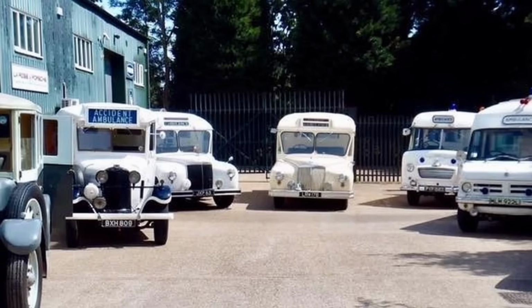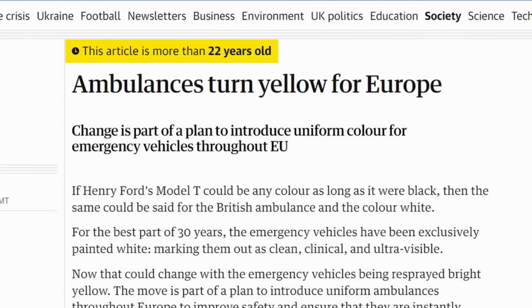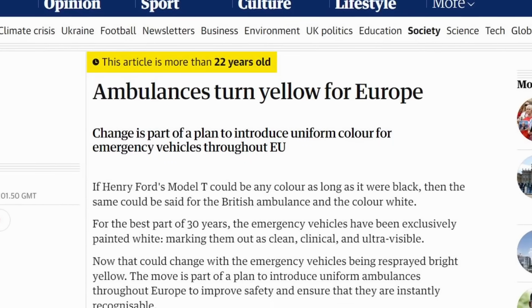For many years, ambulances in the UK were painted white, as you can see from some historic photos here. The white was a very purposeful choice. It made them out to be clean and clinical, which is exactly what you want your ambulance to be. But there was a little bit of a catch because white vans are also just generally popular in the UK, which meant that ambulances were not always recognizable instantly from far distances. So most of the UK switched in the 2000s to fit a more European model of color. They use a color known as Euro Yellow RAL 1016 that stands out noticeably to the human eye.